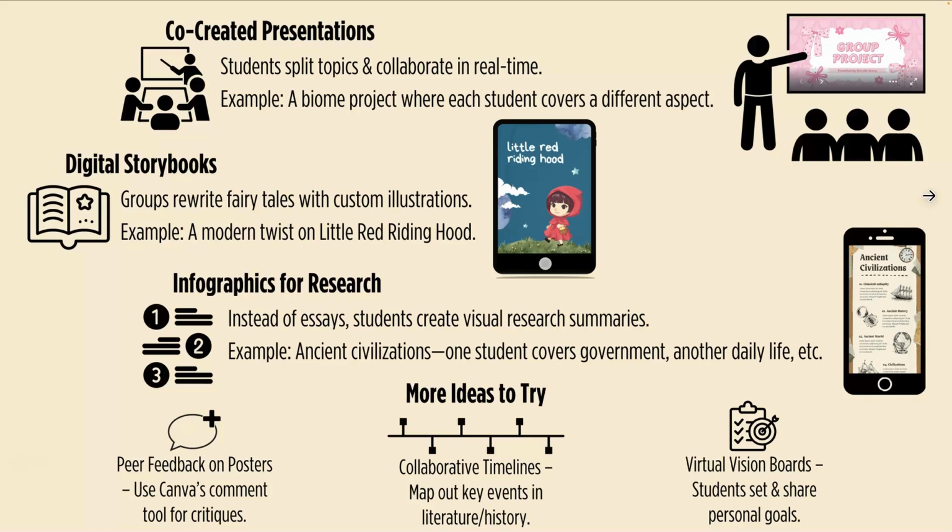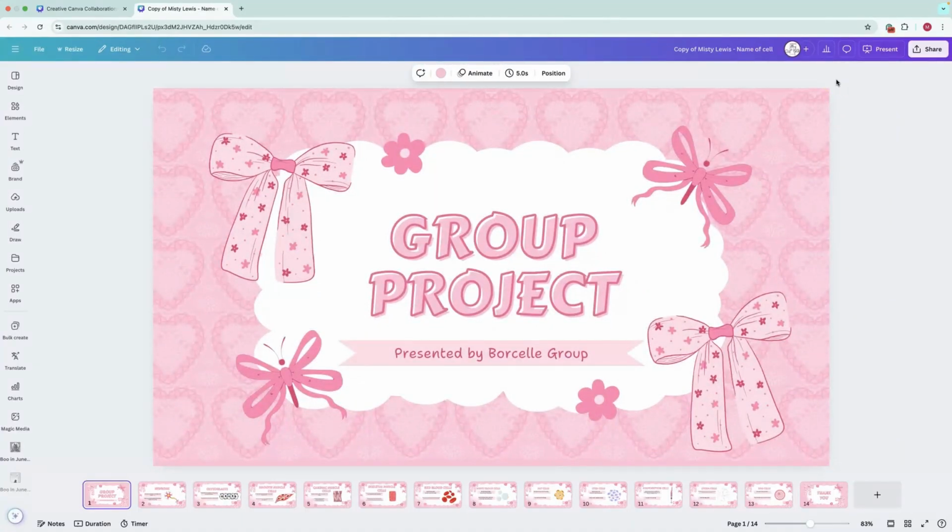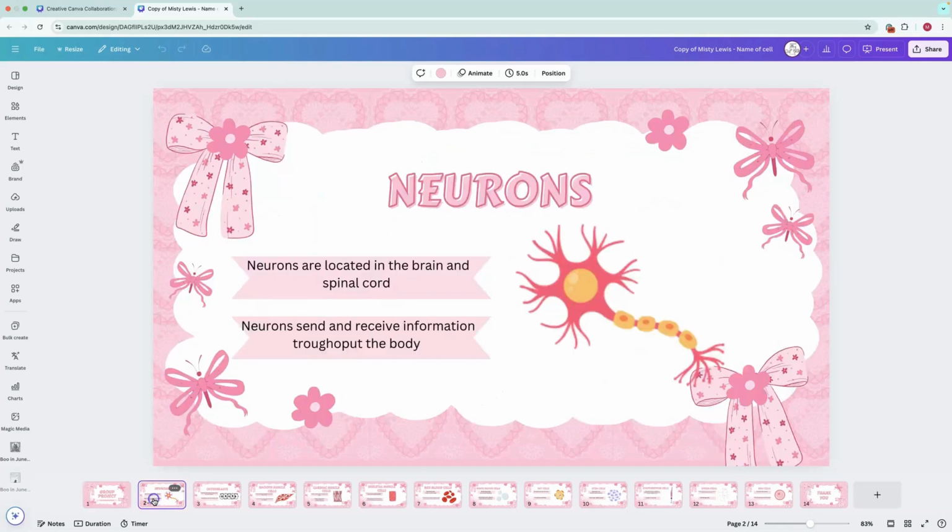One example of a co-created presentation is one that my students did in their anatomy class, and they were given a set of specialized cells. They were allowed to choose their groups, split up the information however they saw fit, and each person in the group was responsible for creating different slides on different cell types. They were to find the definition and the function for each cell and put it all together in one cohesive presentation.